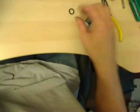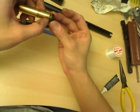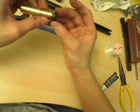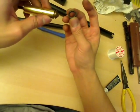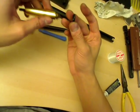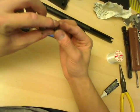Alright, so instead of buying a new O-ring to fix it, this O-ring obviously is too small. All you've got to do is wrap thread around the center of this gap here, and once you wrap enough thread around it, it's going to push this O-ring outwards. And the O-ring was in like this. I'm going to put the O-ring in backwards because I want the sharp edge to be against the pressure.